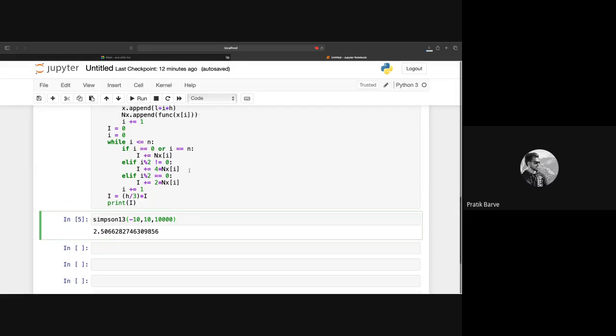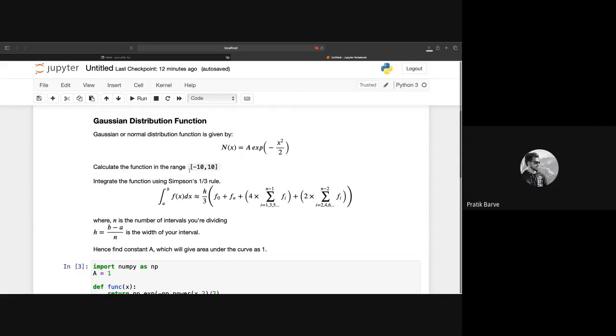Now to find A, what we'll have to do is the inverse of I. Now we have the integral value. So the constant A we have defined as 1 already. So yeah, this is the first problem that you had. You can make this fancy by adding statements like the lower limit and upper limit within intervals. You get this value. You can print the formatted statement. You can do the decoration there. But it is now not refreshed. The screen is not refreshed. Sorry.